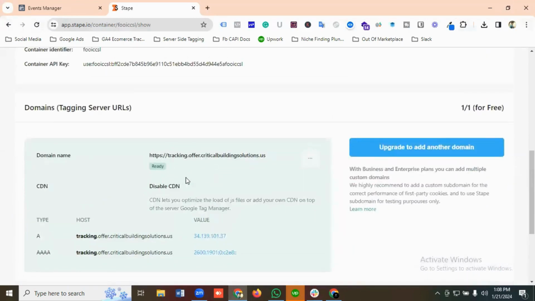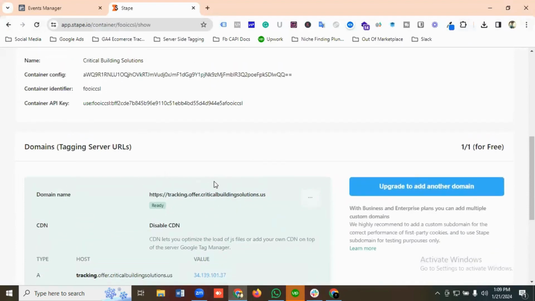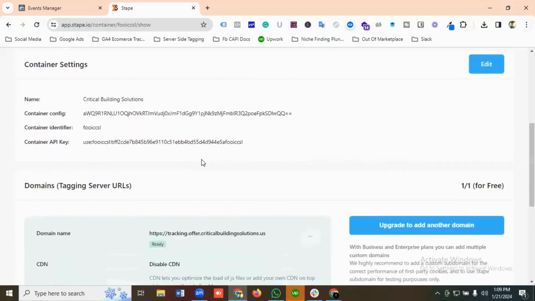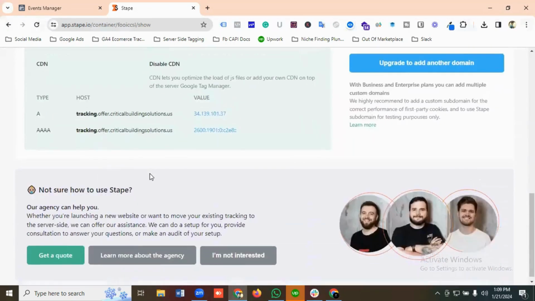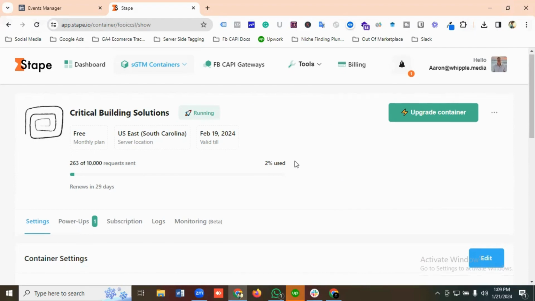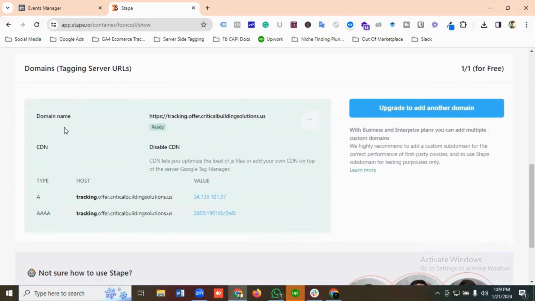You should also use this first party tracking method.